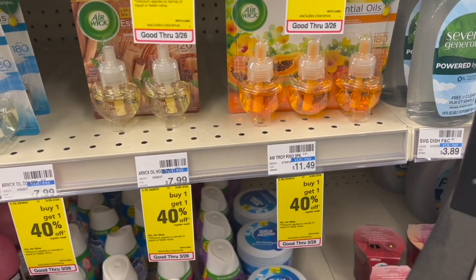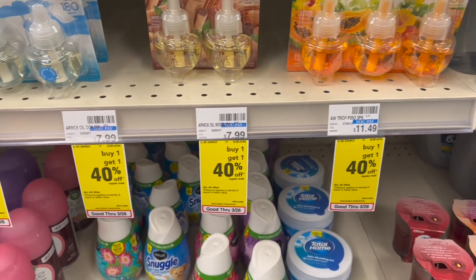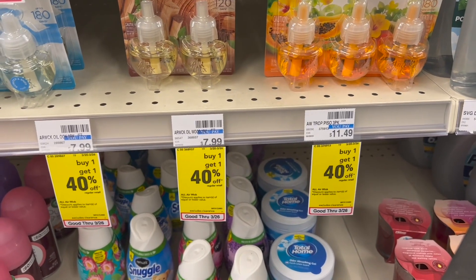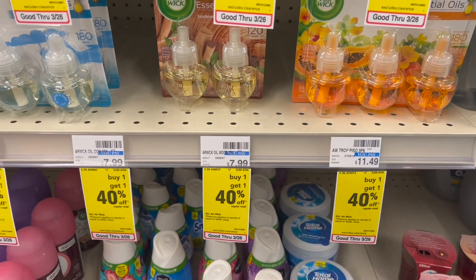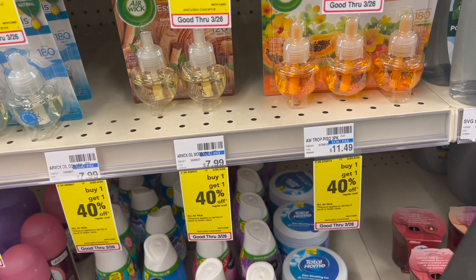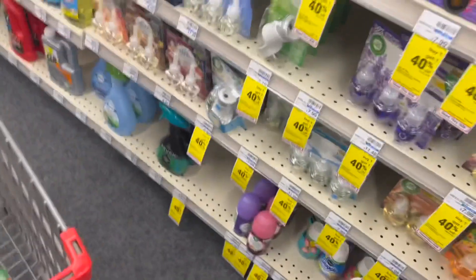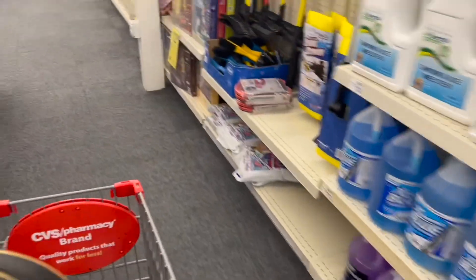These other ones are also on a special offer of buy one and get one 50% off. $11.49 minus the 40% discount takes off $4.59, so $11.49 minus $4.59 equals $6.90. Plus $11.49, both come out to $18.39. Here she can put both coupons at their maximum value — the digital goes to $6.50 and the paper coupon also at $6.50 — so both products come out to $5.00, or $2.50 each. With the bigger ones it would be easier because you wouldn't have to say anything to the cashier, but for the two-pack you do have to tell her, and you cannot pay at self-checkout because it's a coupon they need to add manually.